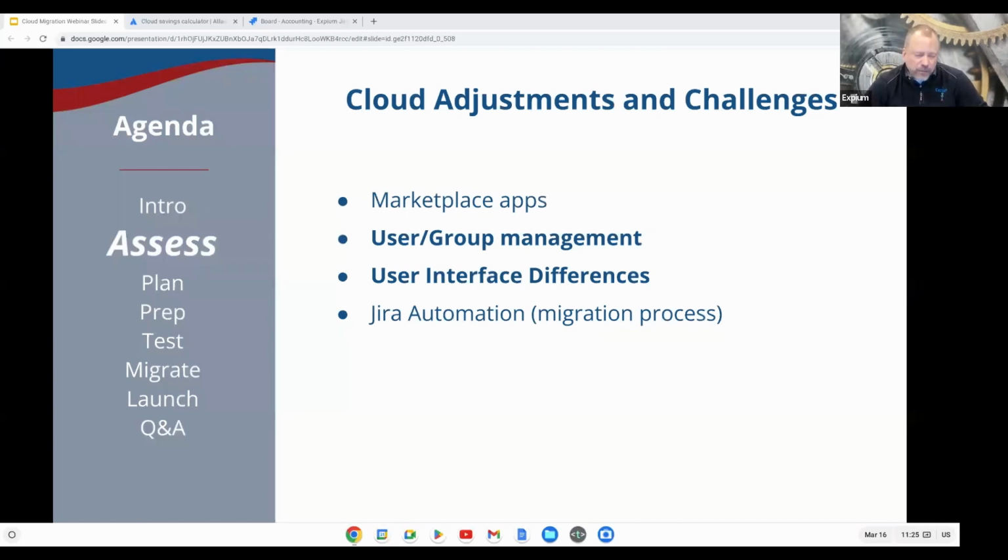Cloud isn't that different. If you were to look over someone's shoulder at Jira, you would be hard pressed to tell whether they were using cloud or server. But it is optimized. It's just a little bit different, and you can get by without doing specific training around that. It'll be just a little bit of a bump in the road, but we can make it less of a bump in the road if we do some training around that.